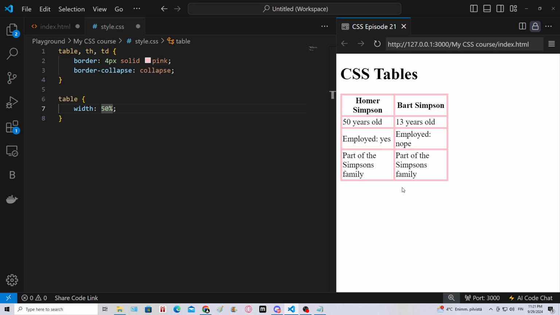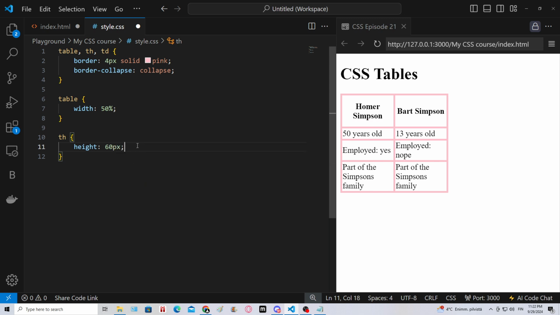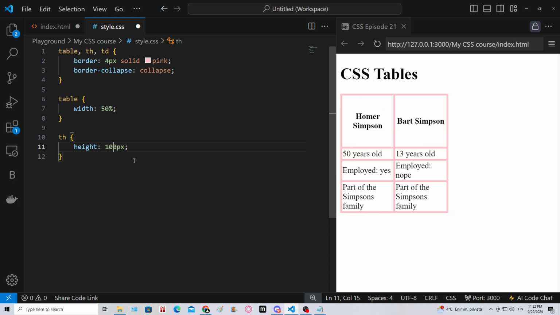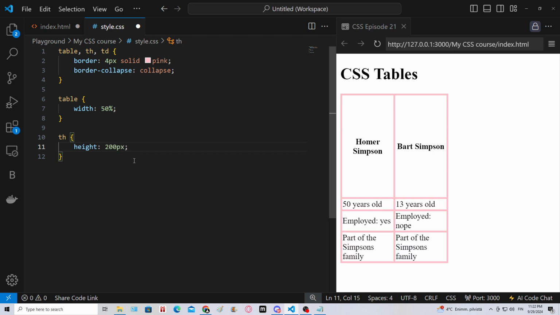Okay, we can also set a height. So let's take, for example, the table header and set the height to be 50 or 60 pixels. So now the table headers are going to be 60 pixels tall. If I set it to be 100, they are going to be even taller, 150, even 200.